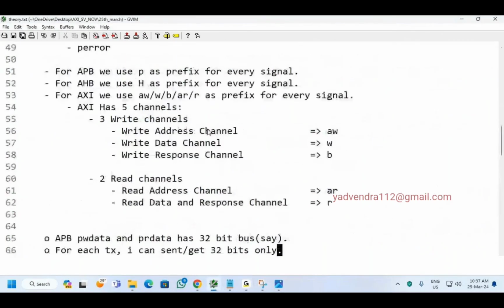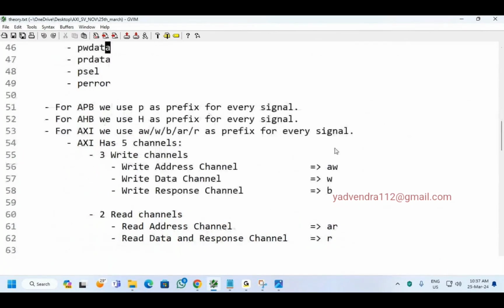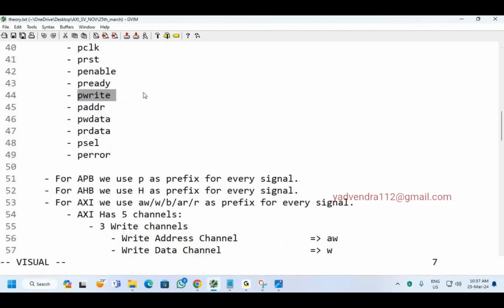So let's start correlating. As we have seen only one thing, the W data. Similarly, PCLK is there; there we call it ACLK. PRESETn, there ARESETn. PENABLE, we call it the valid signal. These two are used for the handshaking signal, right? There in AXI, we use valid and ready. Next, PWRITE. We use write and read, but there is no such exact write/read signal in the AXI. Next, address. Same address, but the P will change and AW and AR will come, because the address we issue in the address channel only.